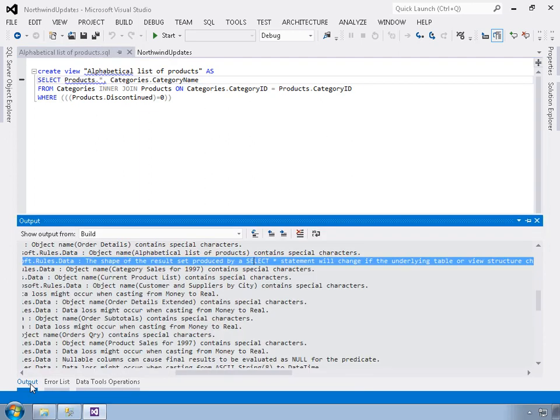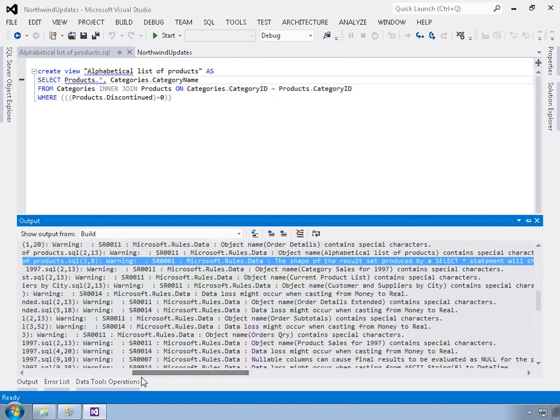Okay, so code analysis found an awful lot of problems with the Northwind database. But I got to be fair. The Northwind sample database has been around for a very long time and was originally built when priorities were different. More recent sample databases from Microsoft generally do a better job of passing muster with this code analysis.